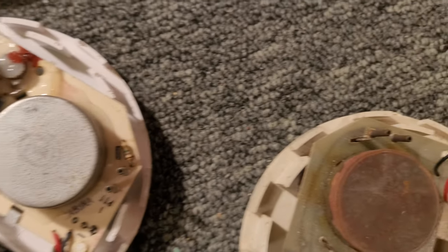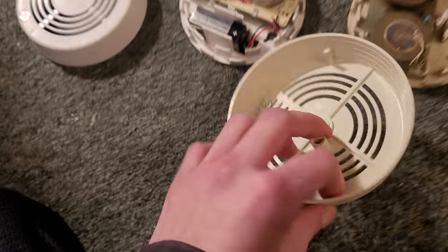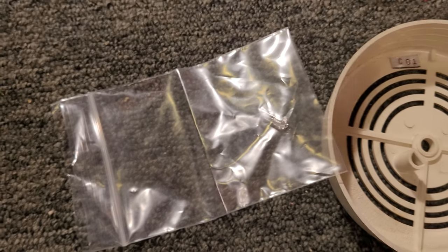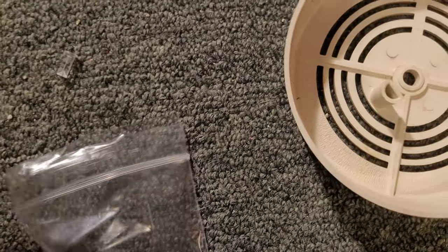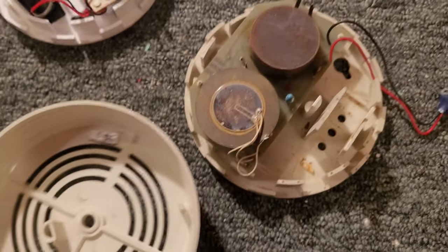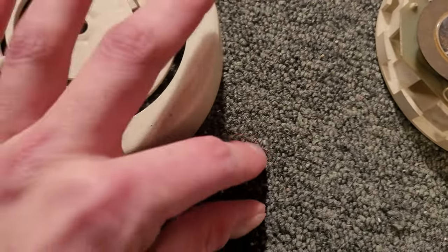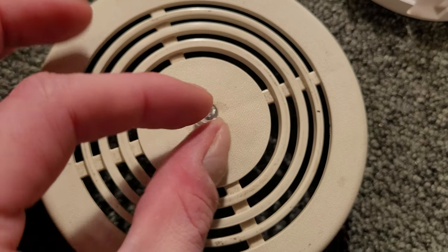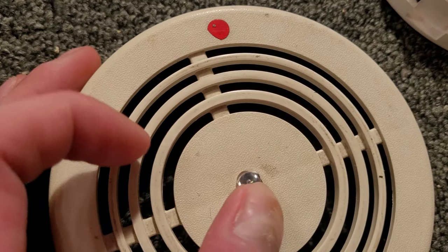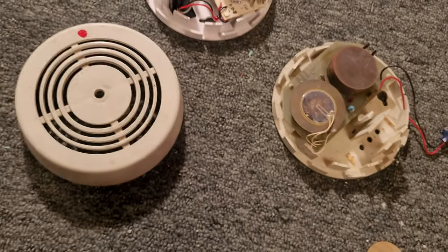The LED is definitely much smaller on the new unit. You'll notice on the covers that one has a lens in the middle, but this one's lens has gone missing. I had sort of planned for that — I thought I could use this little lens from a Lionel train part for locomotives, and it looked exactly the same from the picture. But it's just too small, unfortunately. I wasted about a dollar on that — no huge deal.